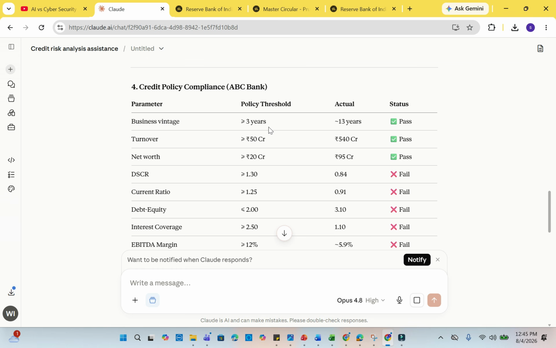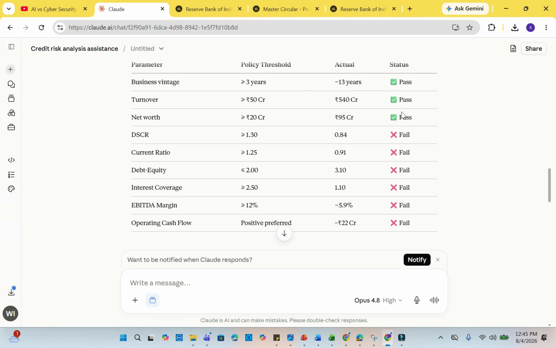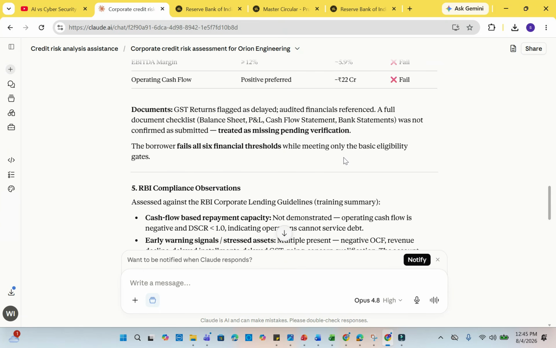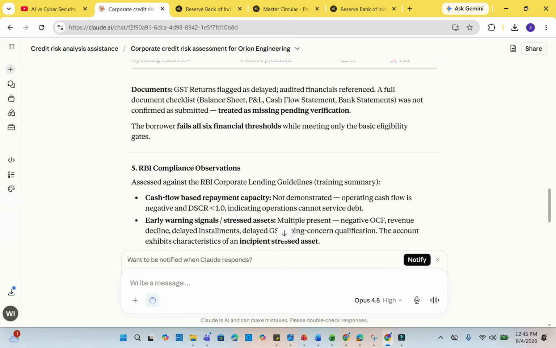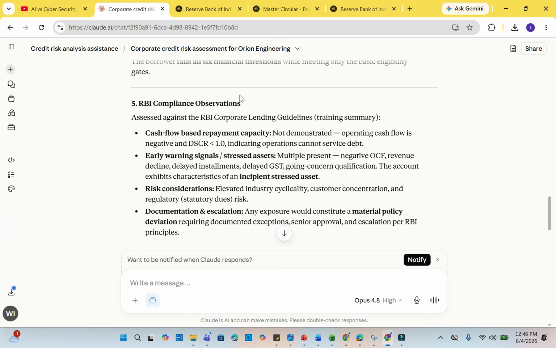Now this compliance is exactly as per the compliance framework of ABC Bank. So here the status is pass, failed, or some, because as per the compliance, whatever the threshold is defined, this company is not meeting that threshold, so it is saying failed. Here in documents, GST return is flagged as delayed, audit financial elements are referenced, and there is an RBI compliance observation.